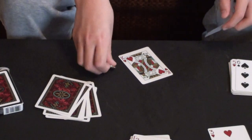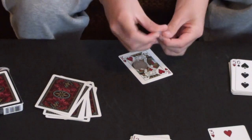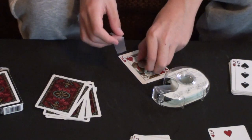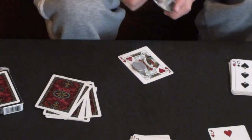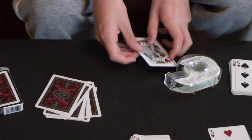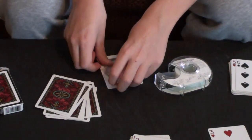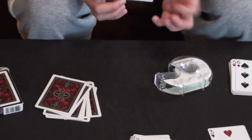So now you're just going to take your tape. And first you're going to have to measure it to make sure it's not too big. It's too big. Just toss it over there. May take a little bit, but technically all you're going to do is put it off the middle or put it on the side for the first one, and just get it taped down. Just tape the quarters down. Sorry. So right now they have to be on the left, if you're looking at it from your view.